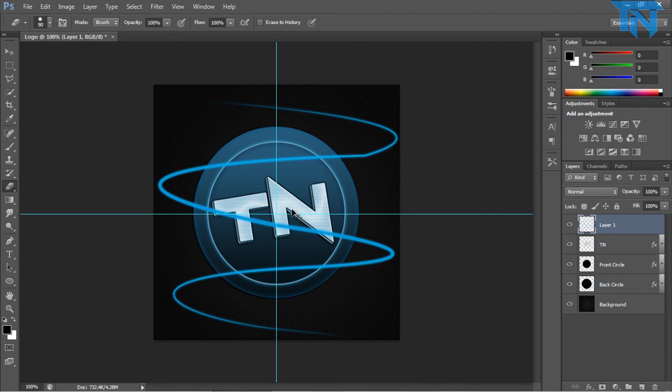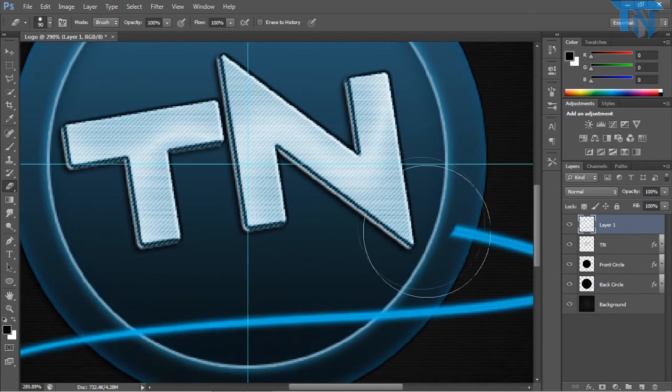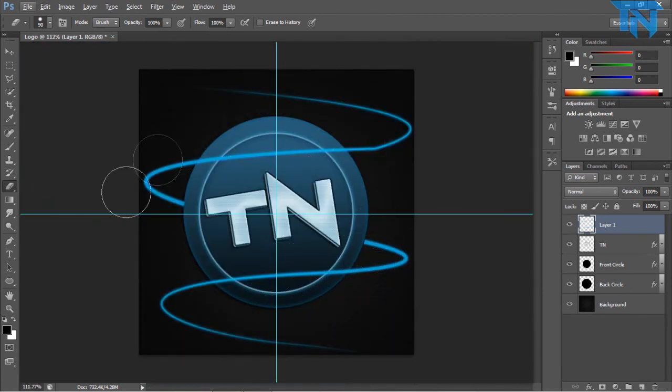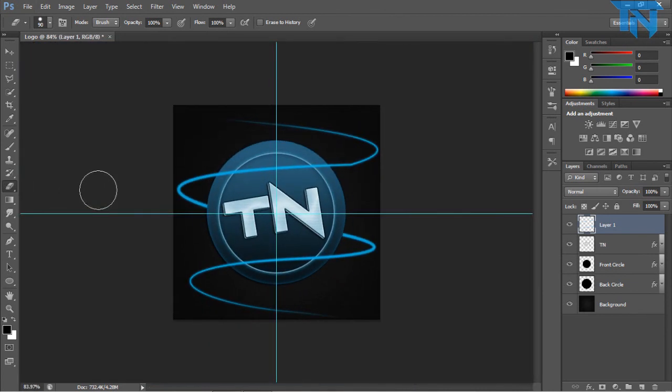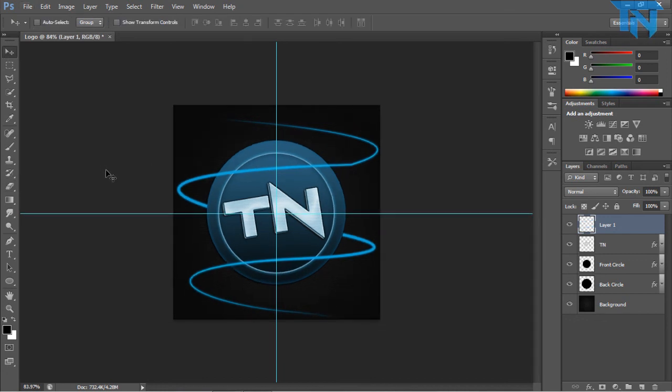Oh god, there's only mistakes. Under. You can zoom in if you want, holding Alt and scrolling with your mouse to get this perfect, like so. And then we'll have over again, so you get a cool swirling effect. I'm really disappointed about that. Don't know what happened there.